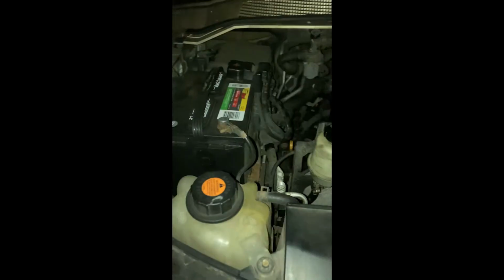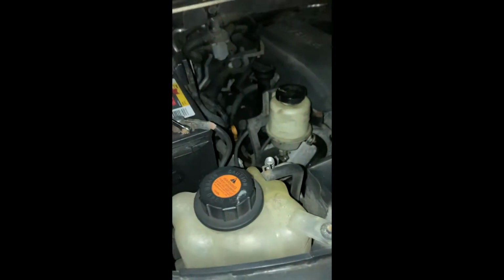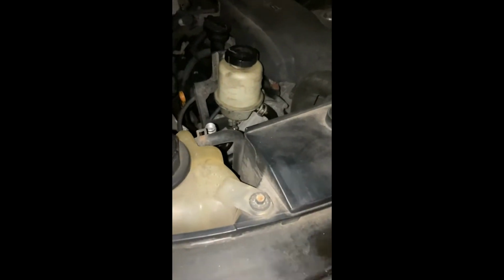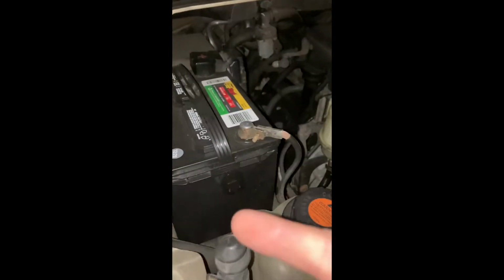Stay tuned. All right, first thing you want to do is come back to the engine bay and remove the negative battery terminal. Always number one. And then number two is safety goggles. Make sure you have some glasses. There you go. All right, pulled the plug. I'm going on over here, right behind the driver's seat. Right here. This is where we're going to be working.